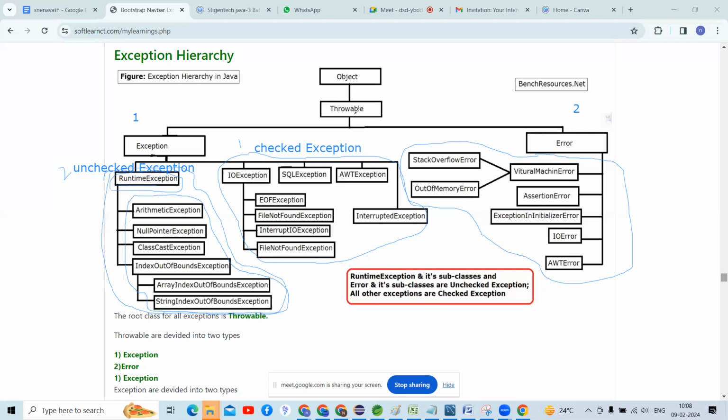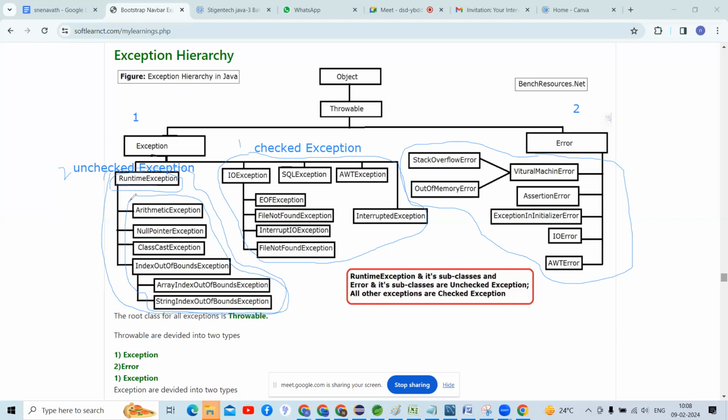Guys, Throwable is a class, and Exception extends from Throwable. RuntimeException extends from Exception. There is a hierarchy, right? All of these exceptions extend from RuntimeException only.